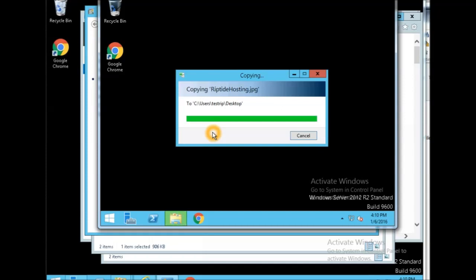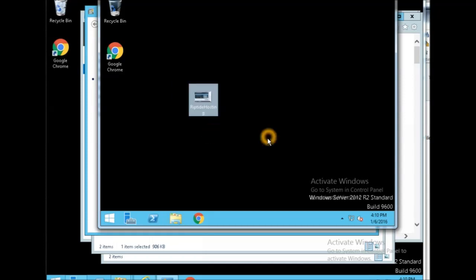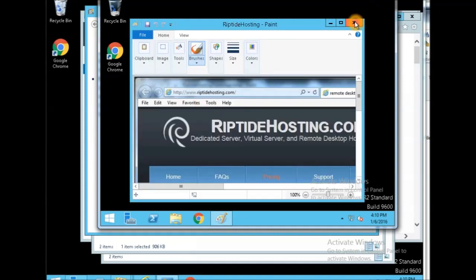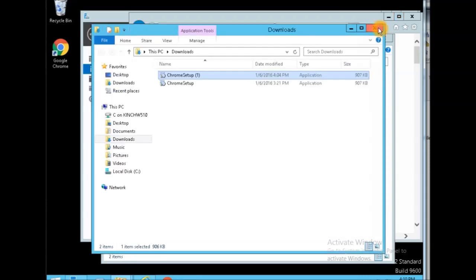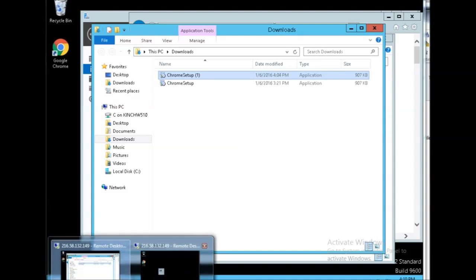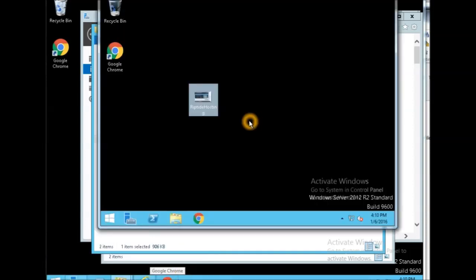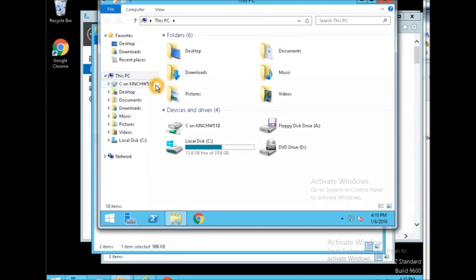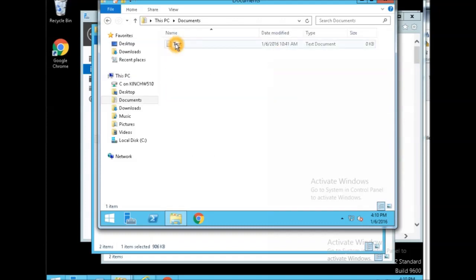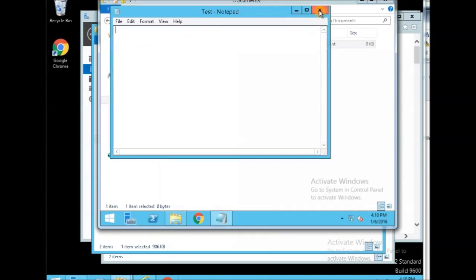So instead of FTP or using Dropbox, I literally just copied and pasted it right here onto the server, and I can open it and see it. If we come back over, it's not going to be on this desktop, because every user has their own customizable desktop. Let's say there was something that you were saving locally that you wanted to share out. The options here, when you click on this, you're going to have desktop, downloads, pictures, documents. This documents right here is your documents folder. So there's a test page in here with nothing in it.